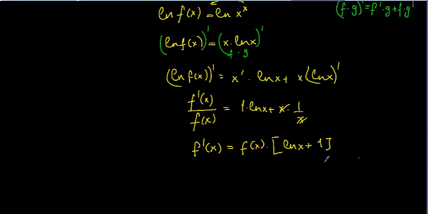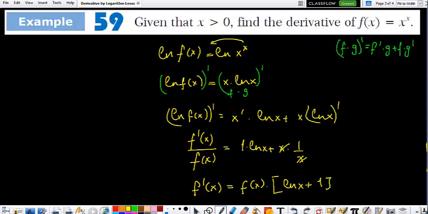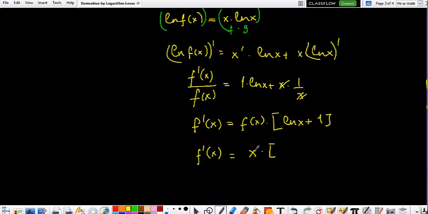Then we are going to replace the value of fx. Fx is equal to x squared times, here I forgot f derivative x, and I forgot that fx is not x squared. Fx is equal to, if you remember, at the beginning it was written fx is equal to x to the power of x, so it's going to be equal to x to the power of x times (ln x plus 1).